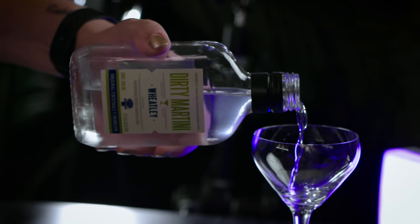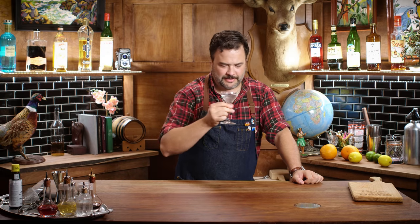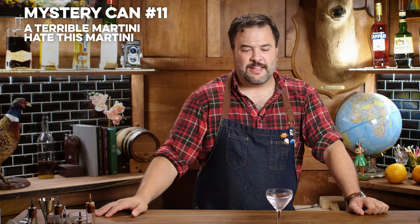What we got here? We're gonna put this in a, ooh, that's a martini? Now this cocktail, it's got legs and it knows how to use them. Now for you youngsters out there, that was a little ZZ Top reference. I'm KZ Kasem. Oh, it is a martini. Oh God, that's a martini and I hate it. That is a filthy, scumbag, dirty martini.